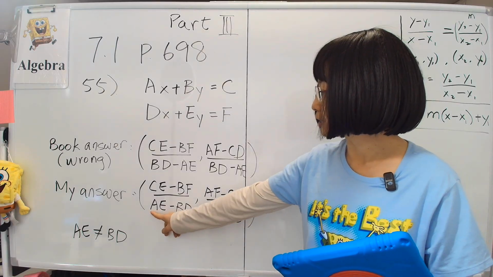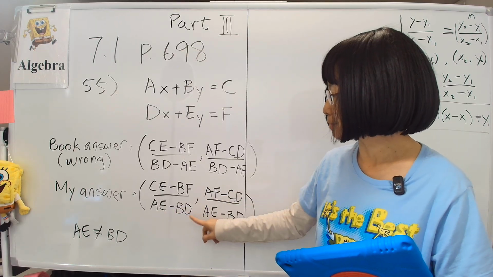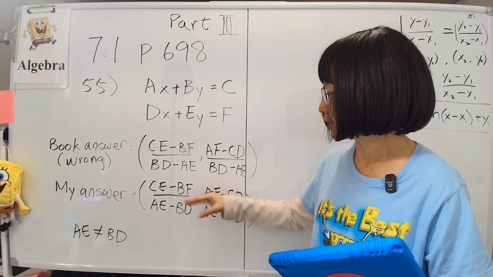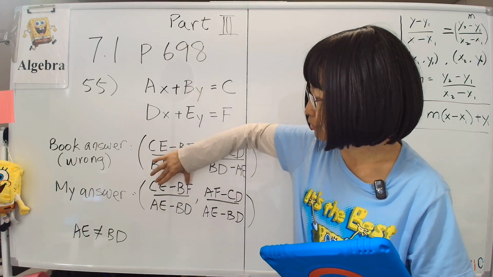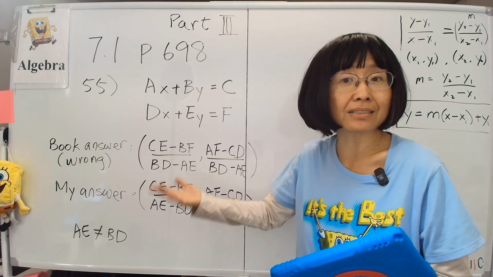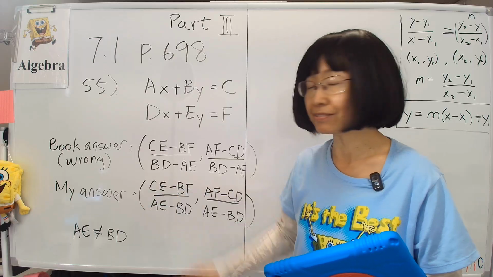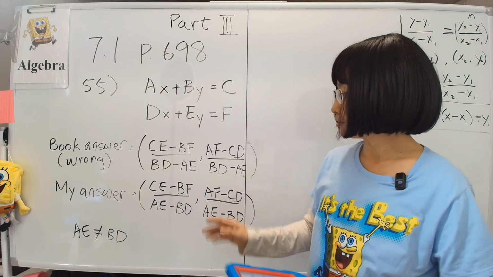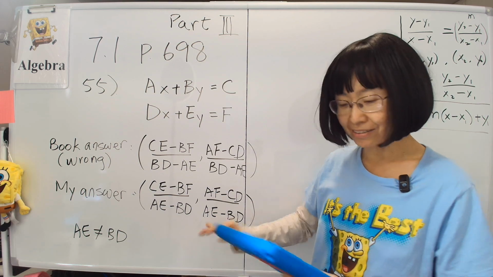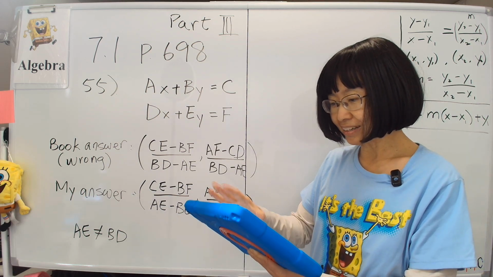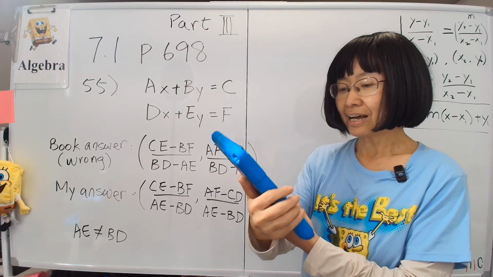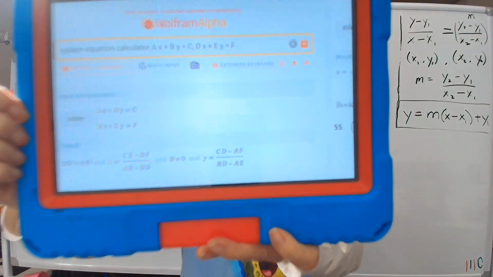Well, if we keep the denominator as AE minus BD, this is the format. But if you flip it around, both top and bottom, it is still correct, because that's just like slapping a negative sign on top and bottom. Anyway, to prove that my answer is correct, this is what I did. First I have this typed out on the calculator.